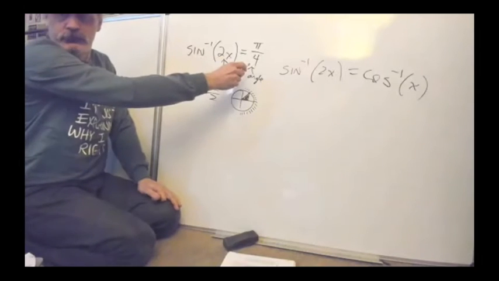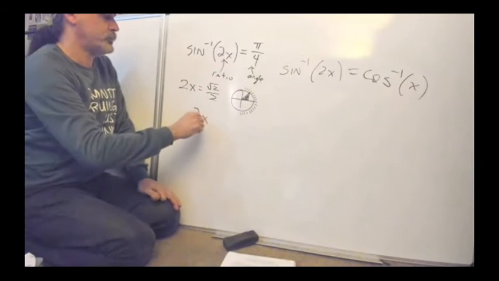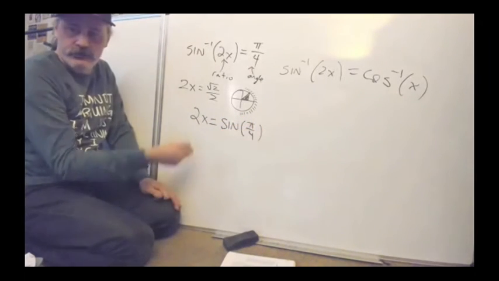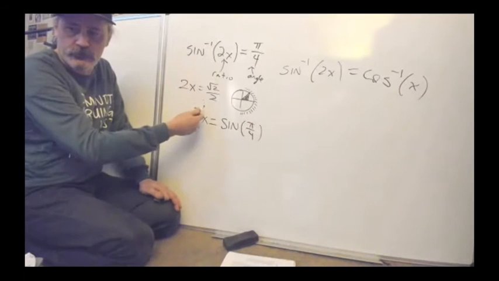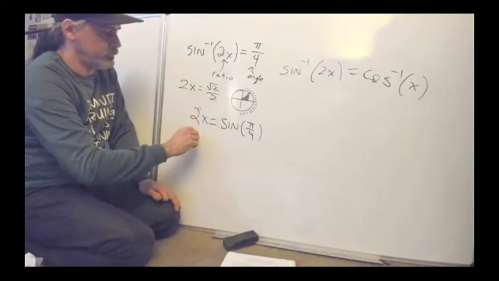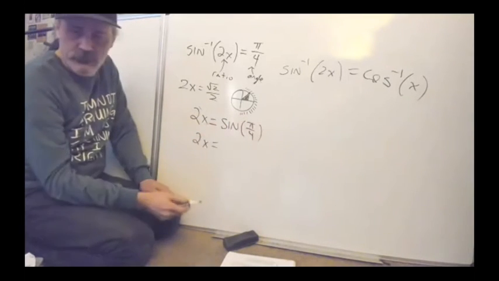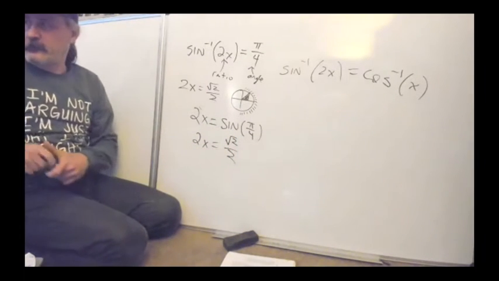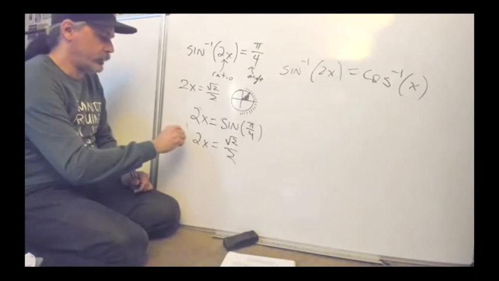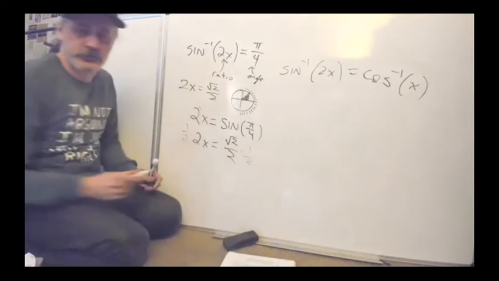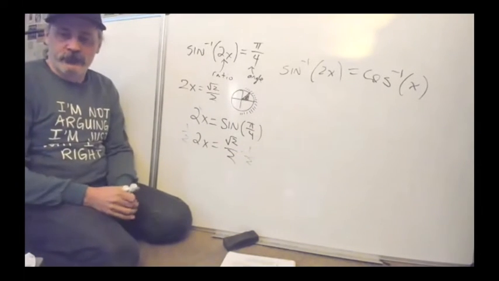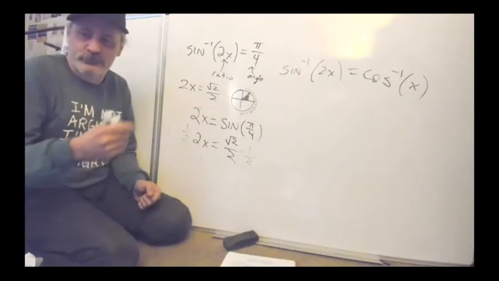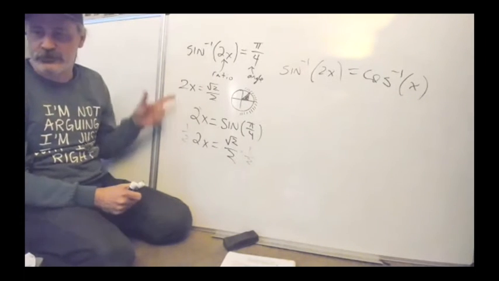All right, so let's put the sine function on the other side. Let's switch to the reverse. Right, and then now this is a little more methodical. We already solved this problem, or at least almost. All right, so then, well, at pi over 4, the sine ratios are root 2 over 2. So we still get to the same place. Again, just another way of thinking about it. So that way we enter the concept from the front door, and then we sneak around the back, jump over the dogs, and try not to get bitten, and go through the back door. And now we have two ways of looking at the same concept.